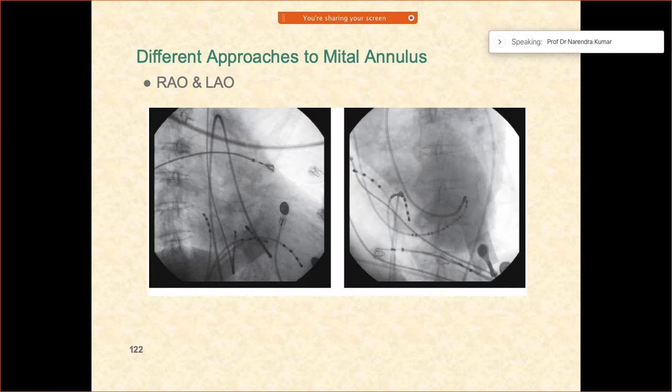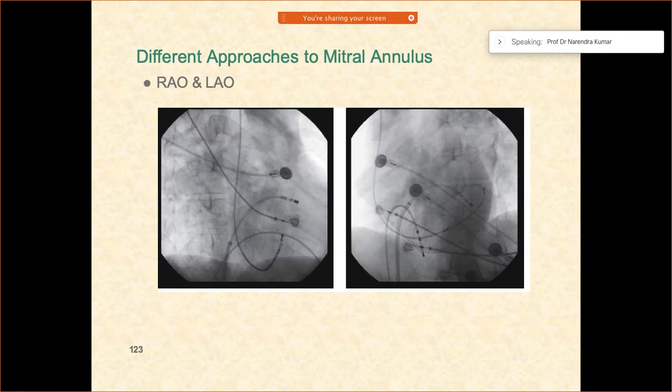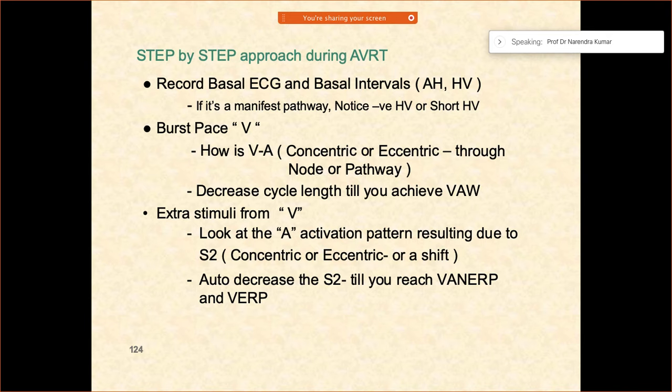So what do you do if there is an accessory pathway on the left side? There are two ways to approach. One, you can do anterograde, which is through making a transseptal puncture. Otherwise, retrograde, where you have to go through the valves. You approach over there and try to use the LAO, RAO and find a good spot and just go and burn.